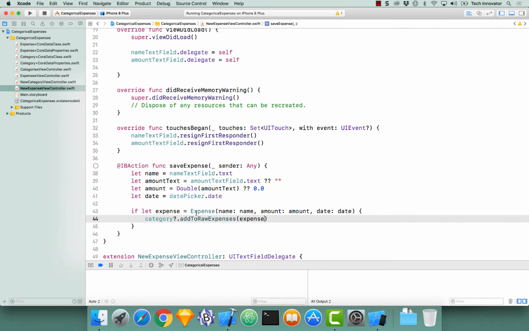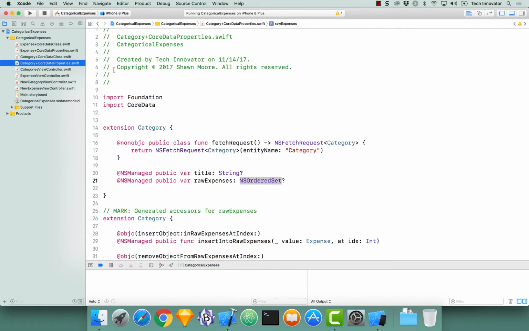Let's talk about what I just did there for a second. The very first thing is I created a new instance of our expense class. And then after I created that new instance, I called our category that we passed forward, and I called the function on it called add to raw expenses. If I navigate to our category plus core data properties, these are the properties that were generated from our entities in our core data model inspector.